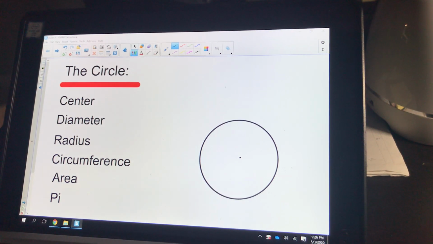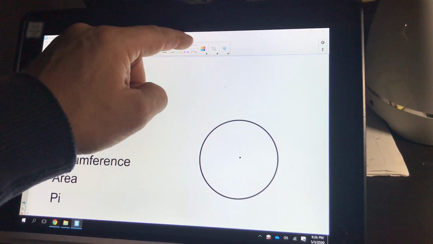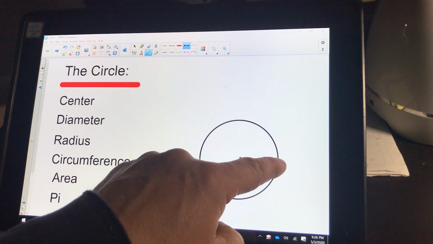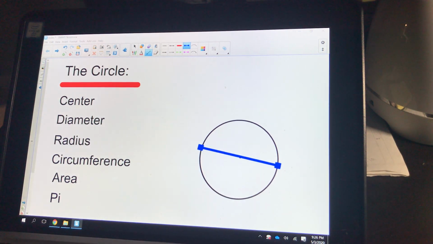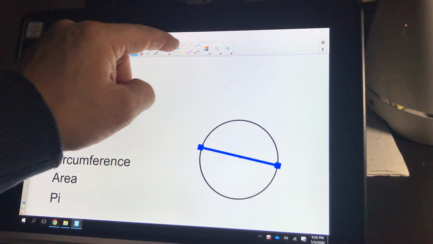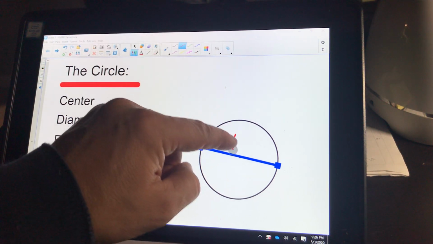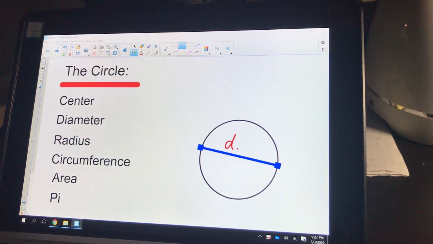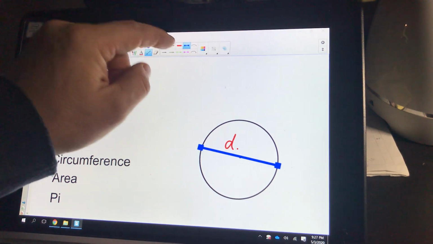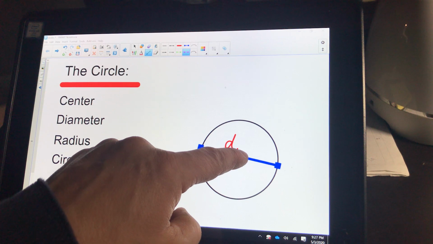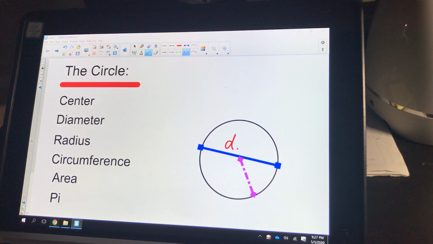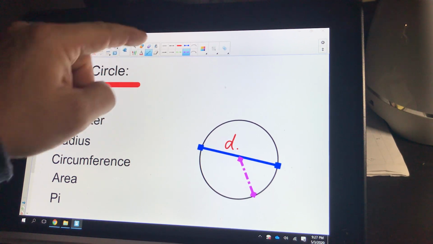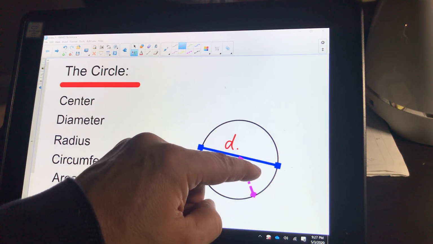Now, what's the diameter? Okay, you've probably heard this term before. The diameter is going from one edge of the circle through the center all the way to the other edge, okay? The longest term, diameter, all right? I'm not going to write out the whole word. Then there's radius. Okay, so the radius, a shorter word, and it is a shorter part of the circle. It goes from the center to the edge. Okay, so it's like one spoke on the wheel, right? That is the radius. I'm just going to use the letter R.